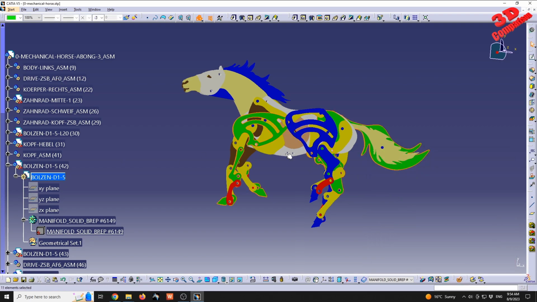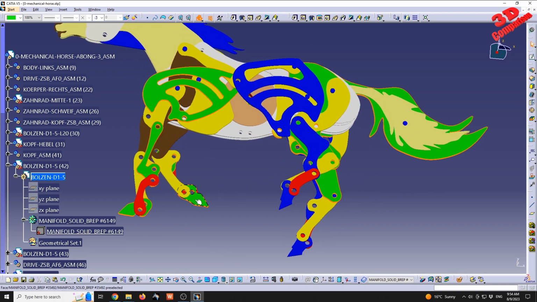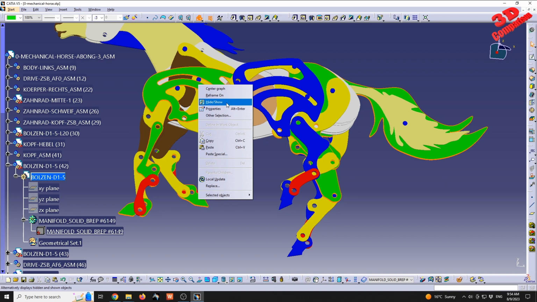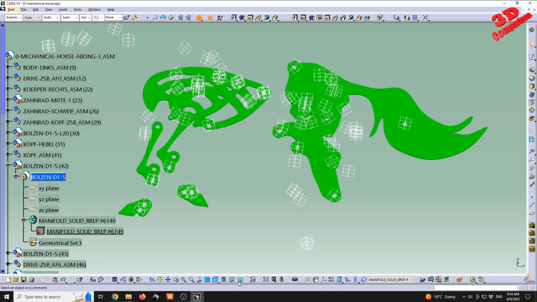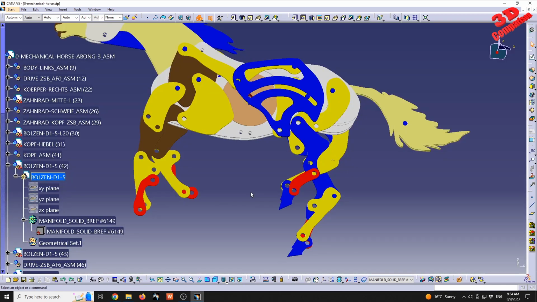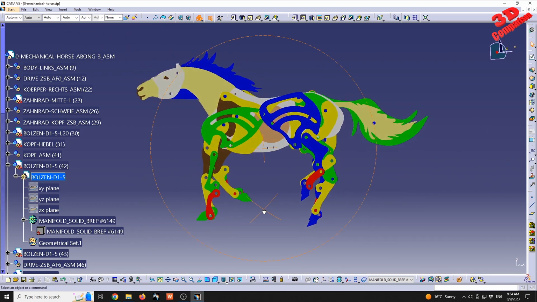And we see that all those elements will be selected. So all the green components, which I can easily select, hide, show. And since I already had that selection, I will hide all of those. So keep in mind that this is very handy when you are organizing your files.